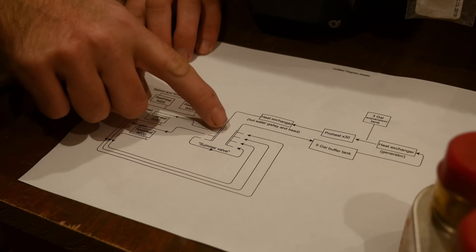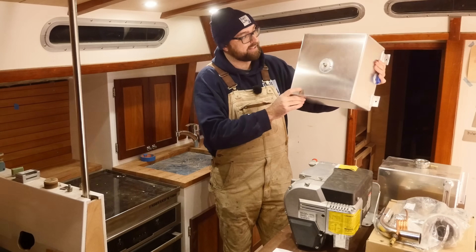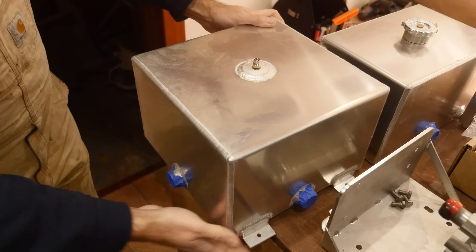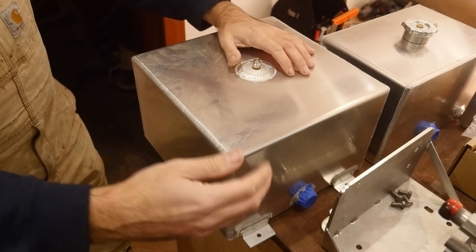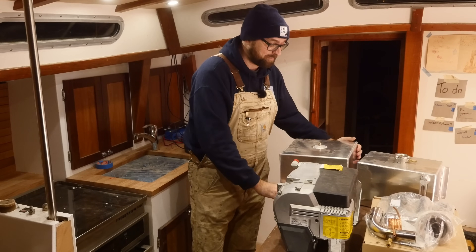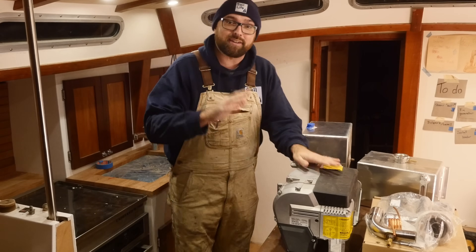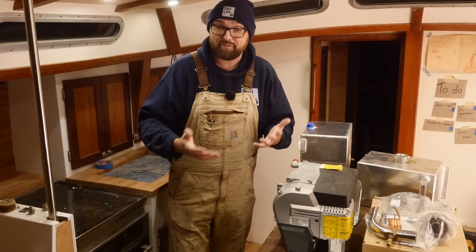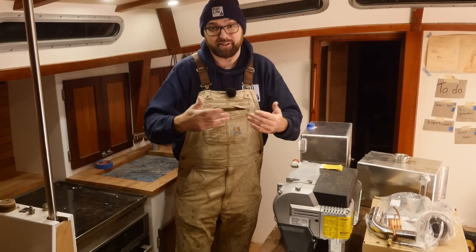During the winter the summer valve is of course going to be closed so all of the fluid goes through the heaters. Once the fluid has made its way back to the second manifold, the next thing it encounters is the buffer tank — this little five-gallon guy right here. He's got only one job: to increase the amount of fluid circulated throughout the system. The fluid simply enters one side and exits out the other. If you don't have enough volume in your system you run the risk of the heater cycling on and off all the time. I think adding the buffer tank will extend the service life of the diesel heater, and since I've never run this before I don't know if we can hear it inside the boat — having it on for a period and then off for a long period is going to be a lot nicer than constant cycling.